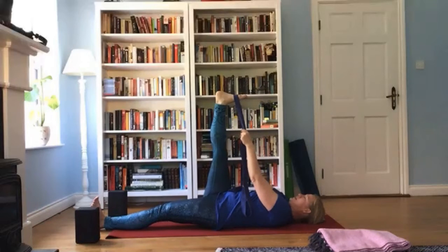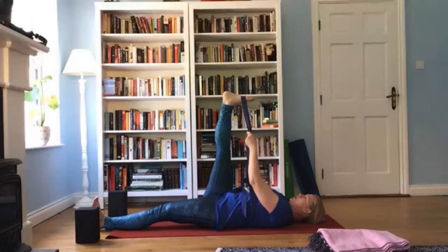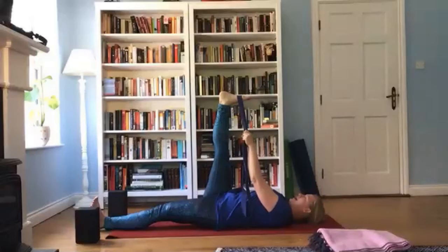And see if with the next exhale, you don't have to bring the knee, the leg closer towards you. It doesn't have to look like my leg at all, but you can relax the forehead and the tongue in your mouth. You can relax maybe the belly or your shoulders and your elbows, right? Feel the weight of your arms.